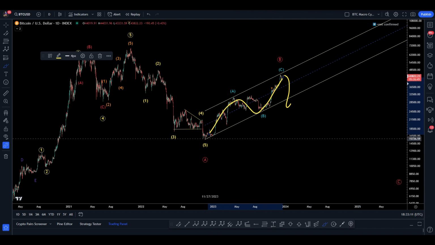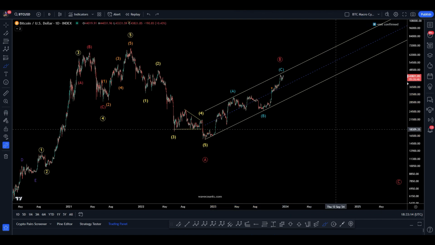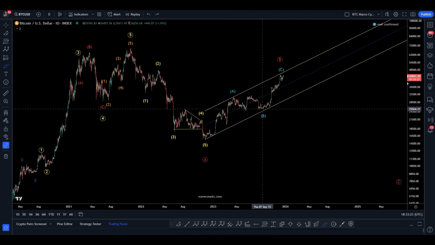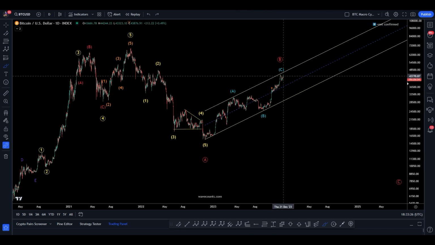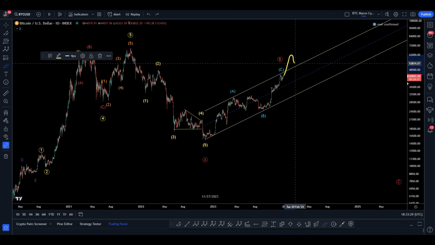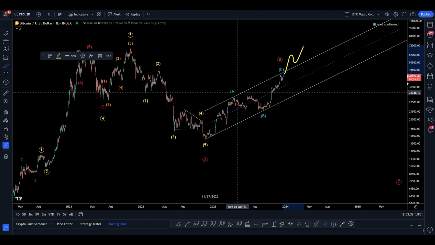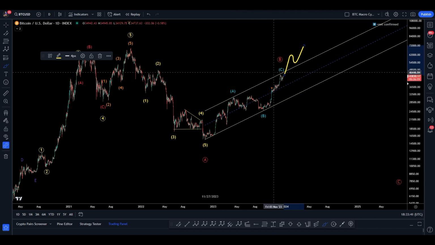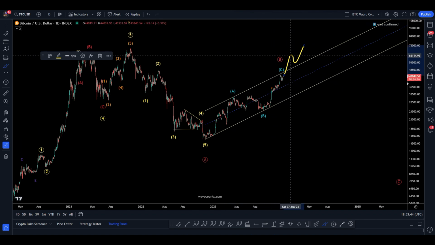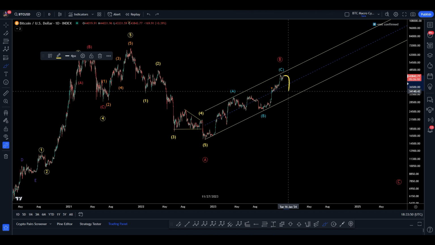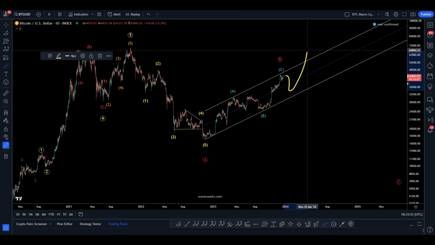All right, the same goes the other way. I have an alternate count that isn't as Fibonacci pleasing, but I have an alternate count. So if this broke up through the top of the parallel channel, well, that indicates that whatever this was was wrong, right? That you're entering the 3rd wave. Now, likely you're not going to just break up through the top like that. If it's bullish, you're going to come down, and then you'll break through the top of it without ever breaking the bottom of this.